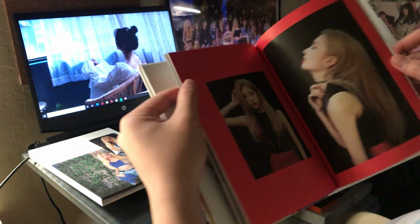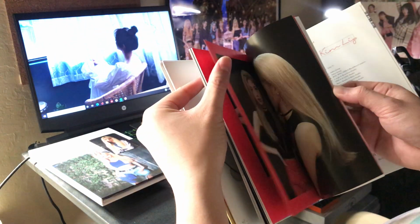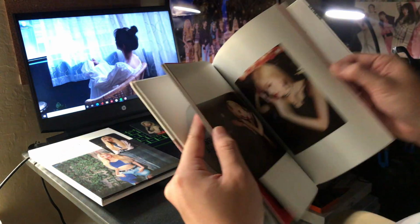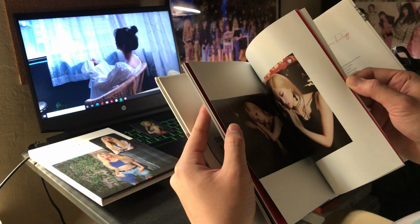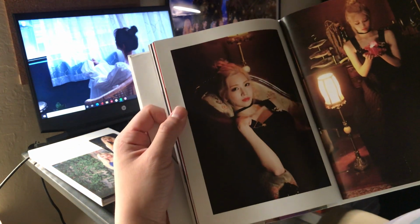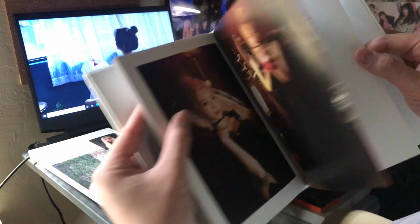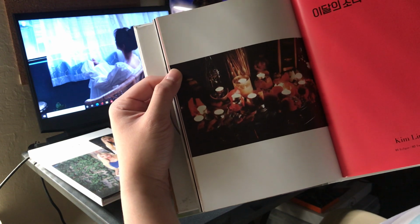Red blazer. Yep, red is definitely her color. As if that wasn't apparent enough already. I like it. I like how they're all different colors. There's 12 members, man. Is that a... Those are overalls, man. Candles.